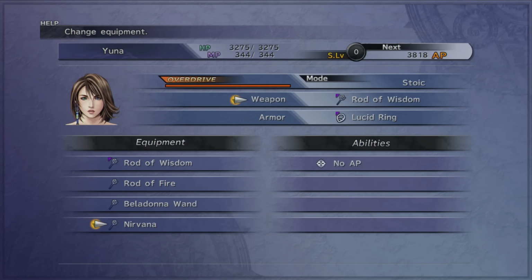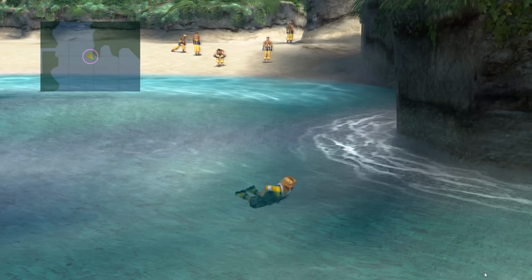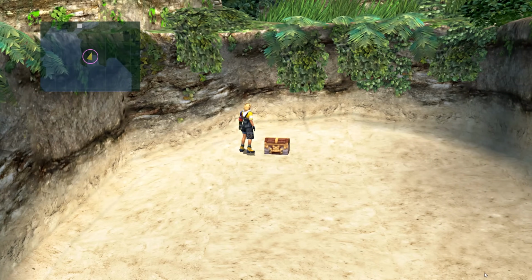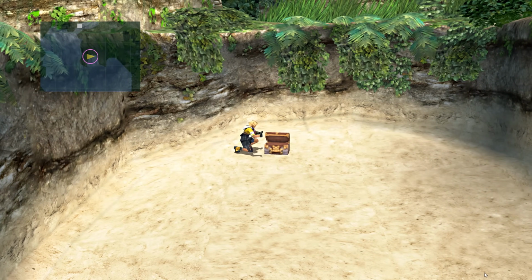Like Khalid Bowl, Nirvana needs to be fully powered with its Moon Crest and Moon Sigil. The Moon Crest is simple enough to get. All you have to do is head to the Besaid Beach and swim to the right side of the area. You'll find a hidden beach with a treasure chest on it containing the Moon Crest.